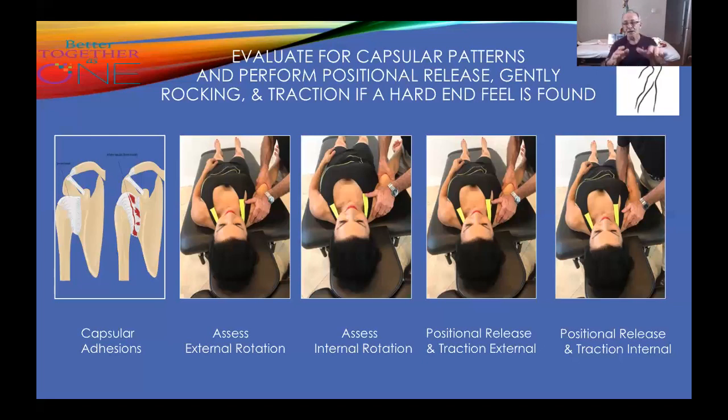But I'm also a big advocate of taking the upregulated stress and doing positional release and waiting for the patient to relax and then doing some traction. So if you just gently compress the humeral head and relax the capsule, then do some rocking to relax the upregulated secondary muscle guarding and stress, and then just stretch the capsule and pull fluid into it and treat the scars with the microcurrent, you're going to get some amazing results beyond your imagination, beyond anything you've ever seen.